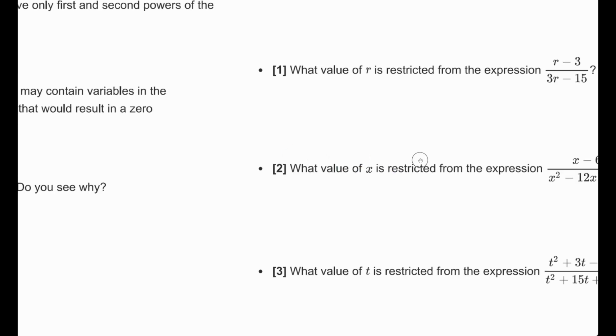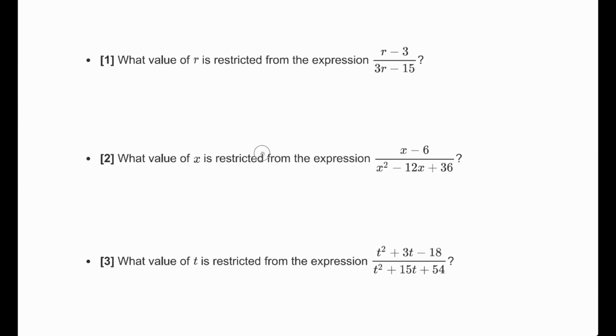Let's do some other example problems that kind of jump off of that other problem that we just did. So it says right here, what value of r is restricted in the following expression here? So what we're going to do basically is just take that denominator, so 3r minus 15. So look at the denominators on the bottom, this thing right here. And we're going to set it equal to 0 and solve. That's going to actually help you find the restricted value. We're going to add 15 on both sides. We're going to divide both sides by 3, and then r is equal to 5. So the restricted value in this case would be r is equal to 5. You cannot have r equal to 5 in that expression, otherwise you'd be dividing by 0, which again is restricted.